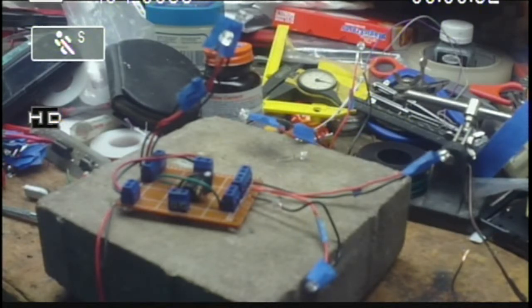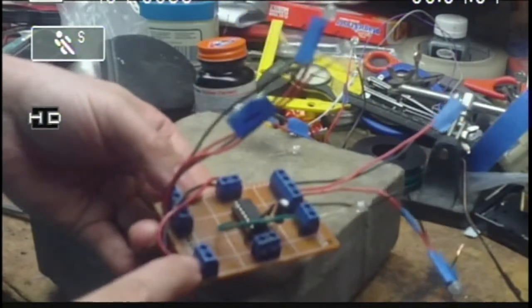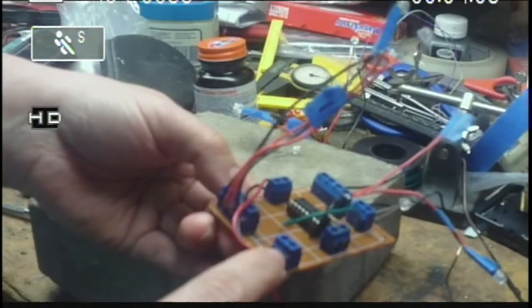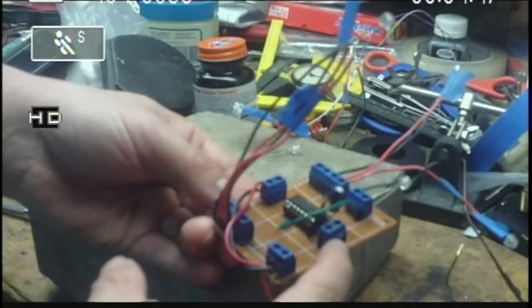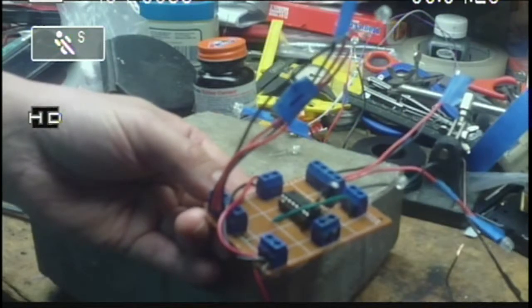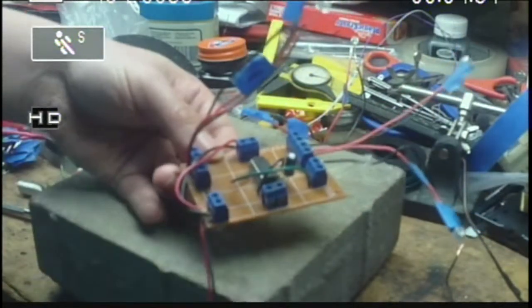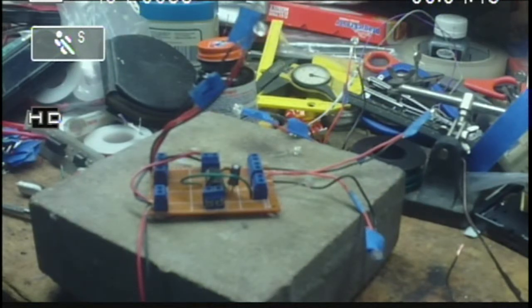Plus, I have rearranged all the information. Oh, I should show you this. Since I now have a power supply, which is more powerful than batteries, I connected the wires. This is the power supply. Connect it all in here and then ran it through, put it in the existing one, and now anything that's just a steady light can come through here instead, all from one power pack. I have a 9 volt and a 10 volt. I'm going to use the 10 volt because there's going to be a lot of juice going through this bad boy. Okay, so without further ado, let's find out. Ready? Here we go. In 3, 2, 1.